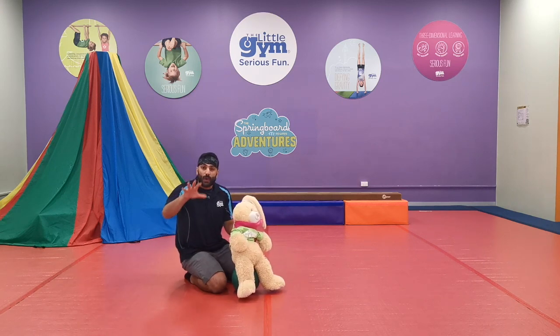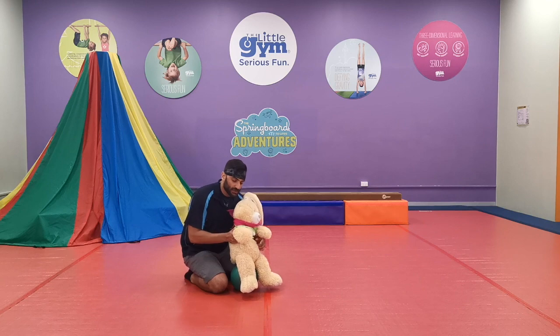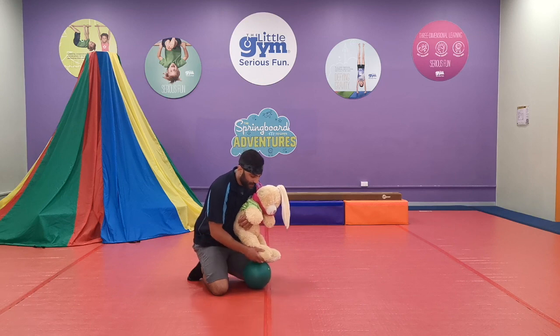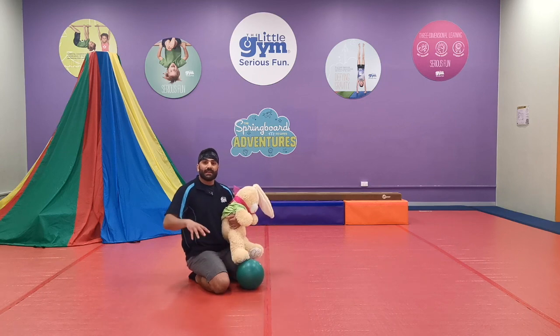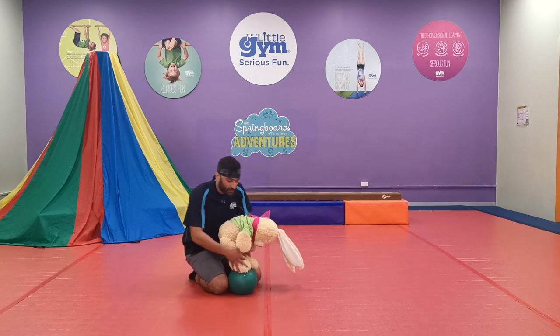Now, there's one more thing we can try. A little bit tricky to do, okay? So we're going to have to do a bit of a heavier spot. I want you to wrap your arm around them, get them standing on top of the ball, and hold them up, get them standing, and just standing still, okay? Now this one is going to help build that sense of stability, those balancing muscles. They're going to be shaken up and they're going to wobble all over the place.